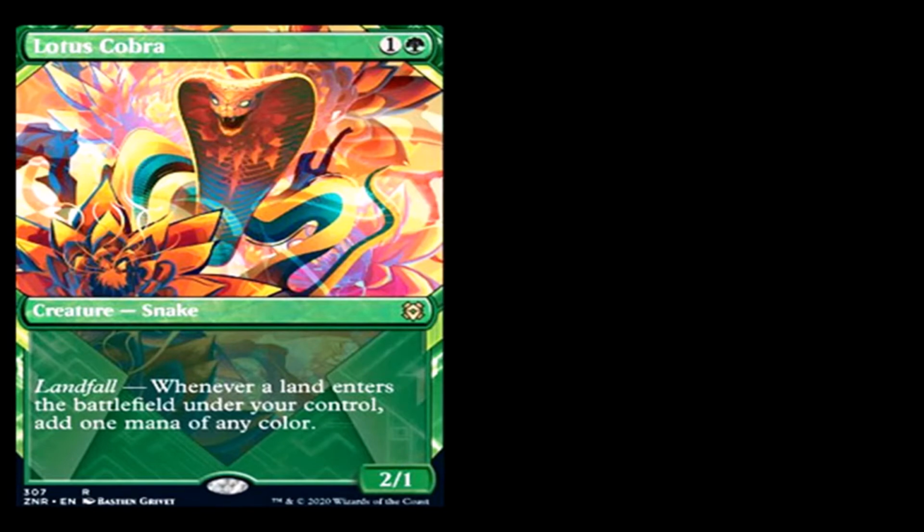Yes. The best card from the set, hands down, no takesy backsies, Lotus Cobra. One generic, one green, creature snake rare, landfall. Whenever a land enters the battlefield under your control, add one mana of any color, and it is a 2/1.